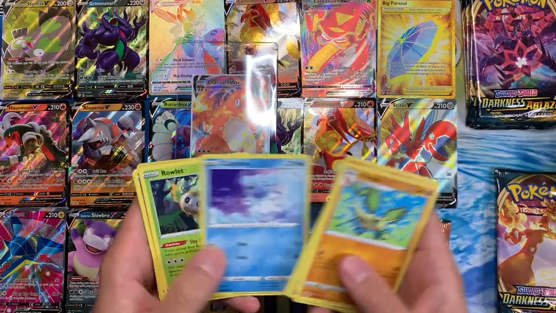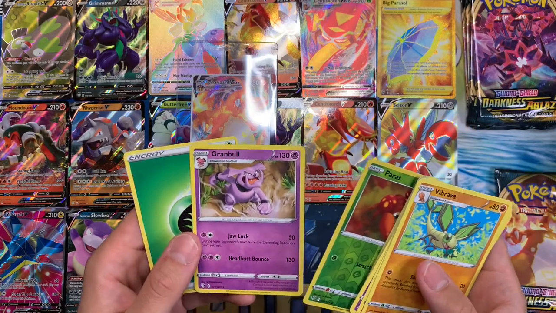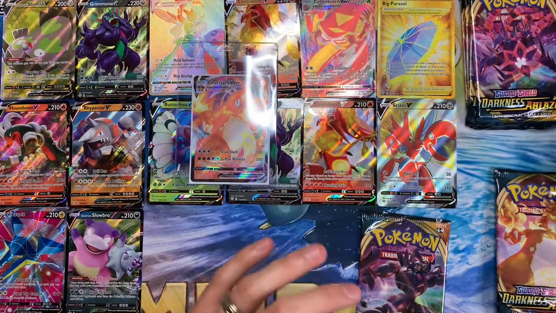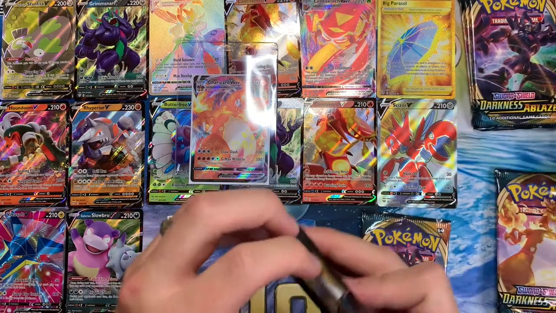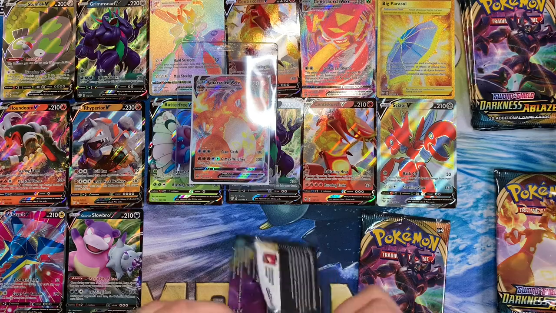Lunatone, Starly, Aron, Cubchoo, Rowlet, Jigglypuff, Reversible, Paris, and Granbull. Don't think we pulled one of those yet, actually. I don't know how that's even possible. We've opened so many pats, and there's still some rares where I'm like, hey, did we get that?